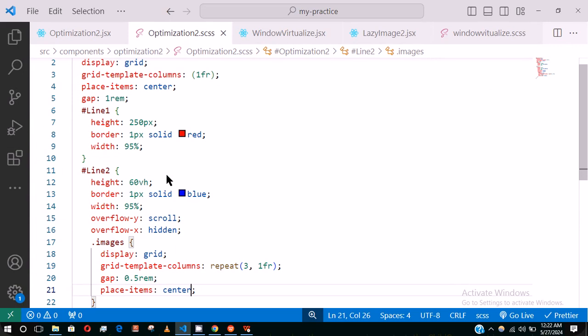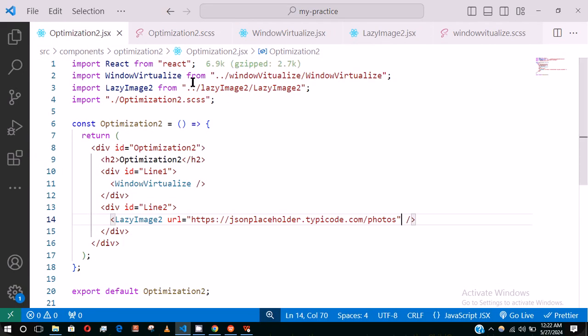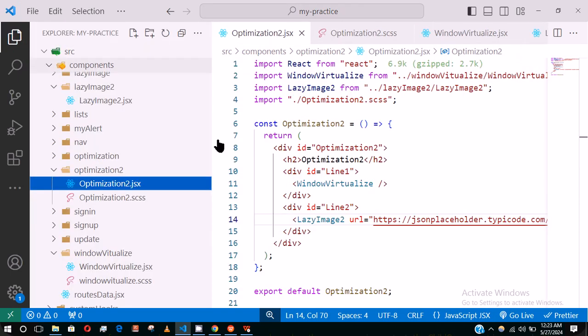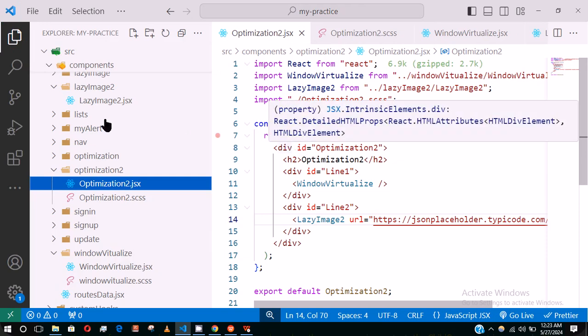The next thing I want to do now is to create a counter app. It must not be a counter app, it can be anything.